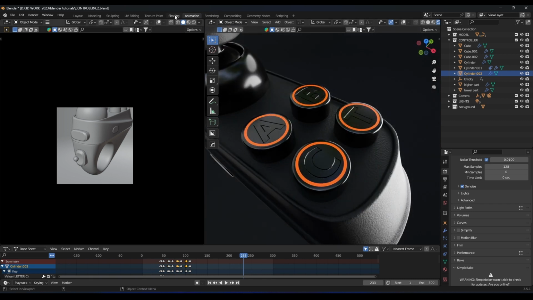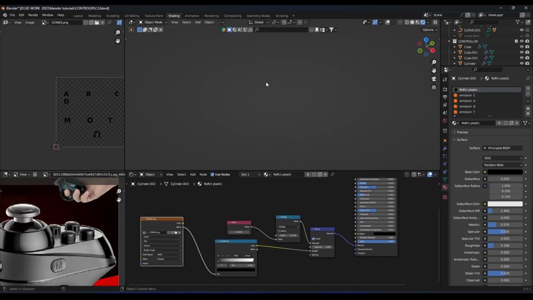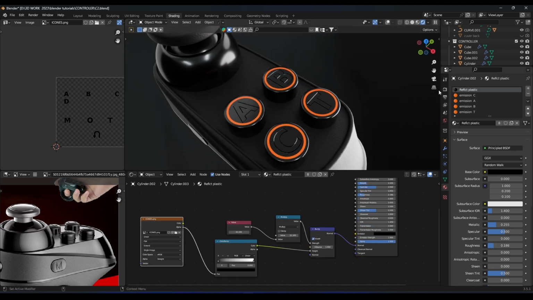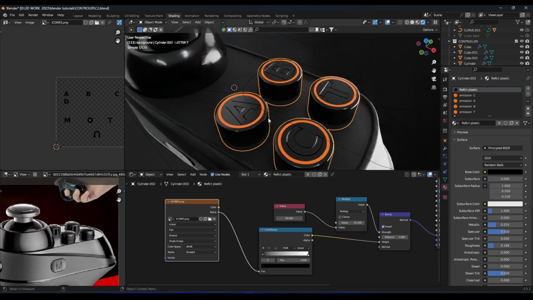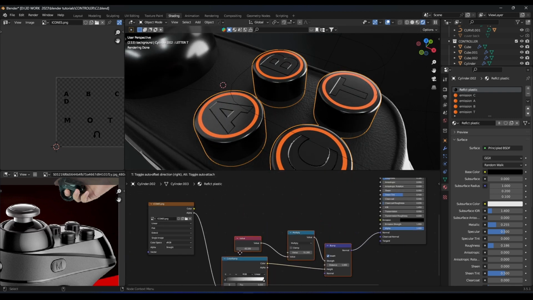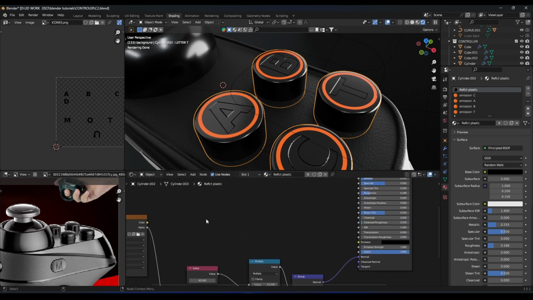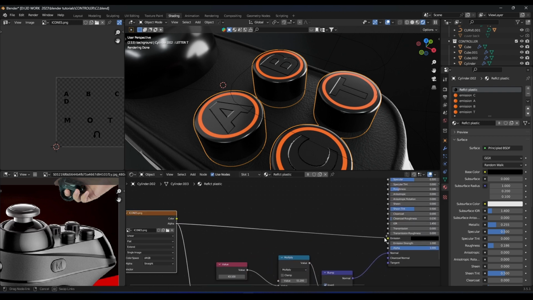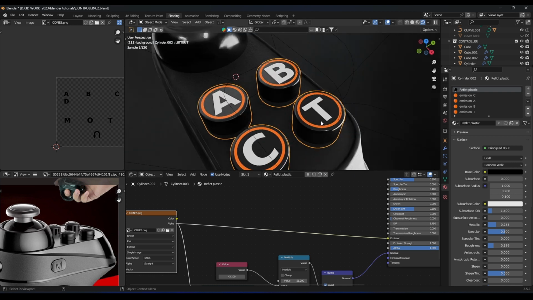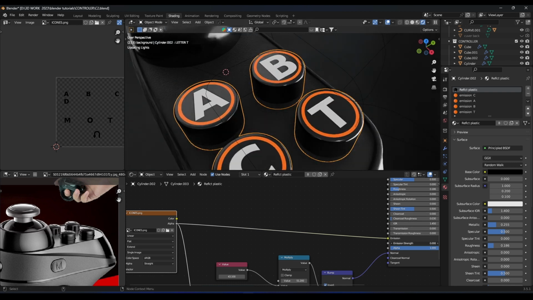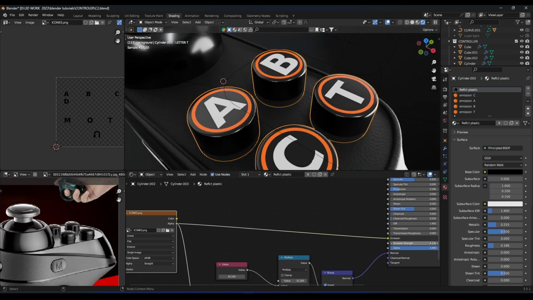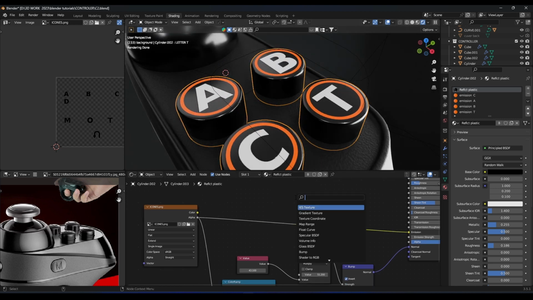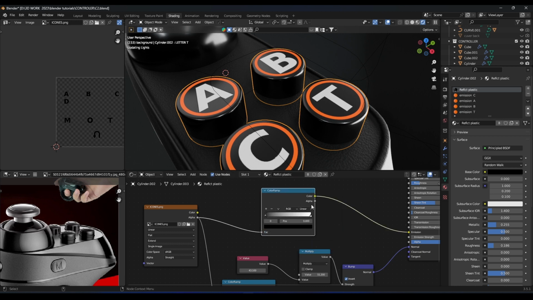I found out that in the render those letters were not looking good. So what I want to do is go to the shading, and maybe we select our buttons here, and select this material, and we're going to give those letters a color. So let's move all of those down, and we're going to plug this alpha into the image like this, and now if we set the strength to 0 or 1, it will control the strength. And I think we need a color ramp like this, and we can control the colors of those letters like this. Okay guys.